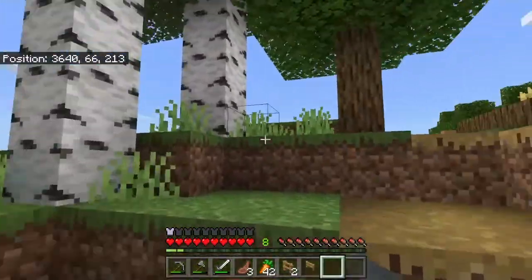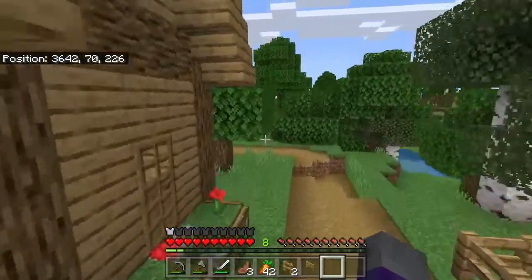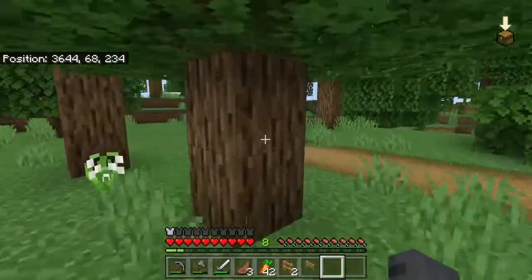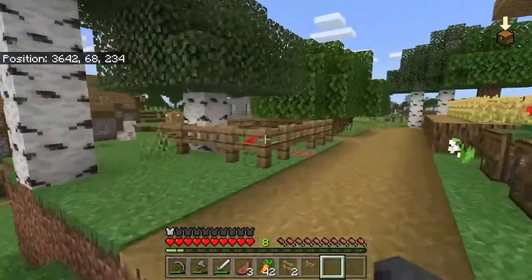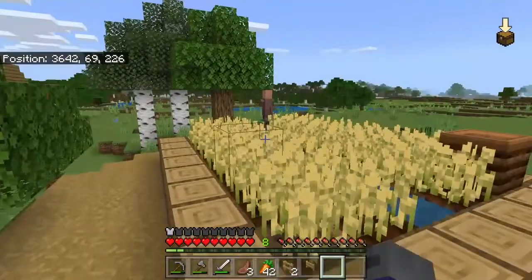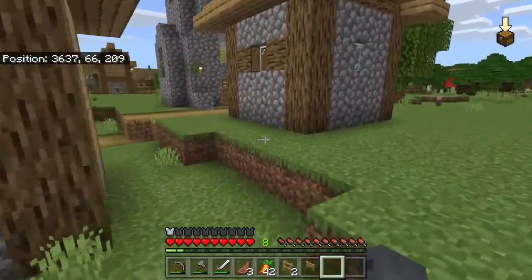But what I recommend you do is still have a look around the village, see what builds they've got, because sometimes you could come across a blacksmith, you could come across a cleric. Now clerics are quite useful for certain things. You can get your bottle o' enchanting, you can get anything really.